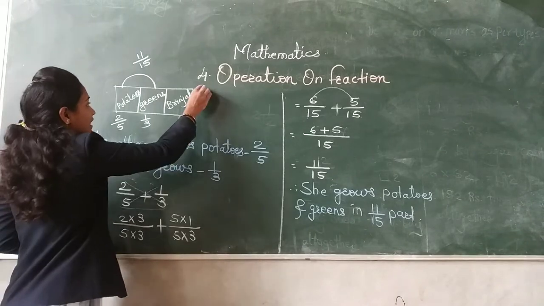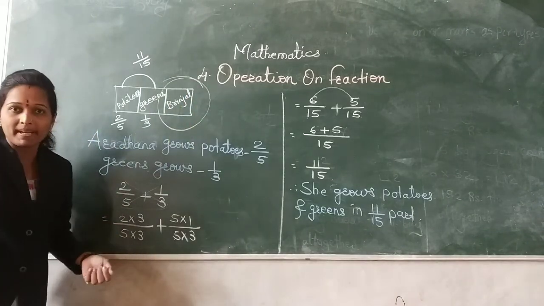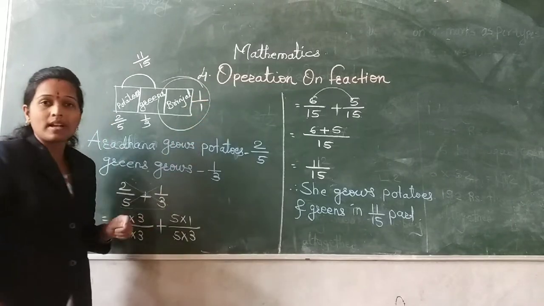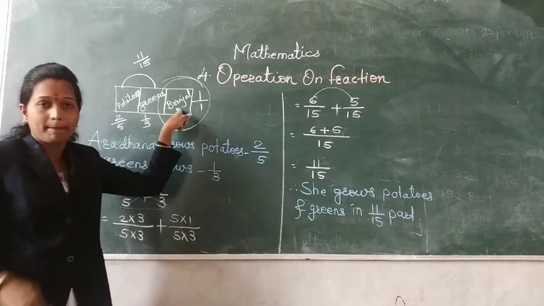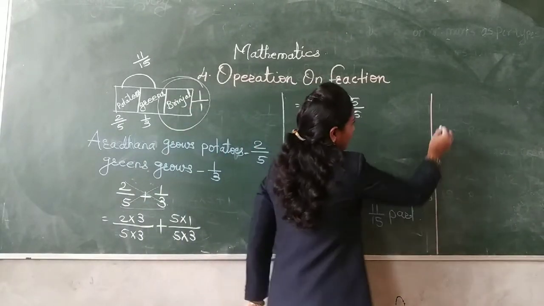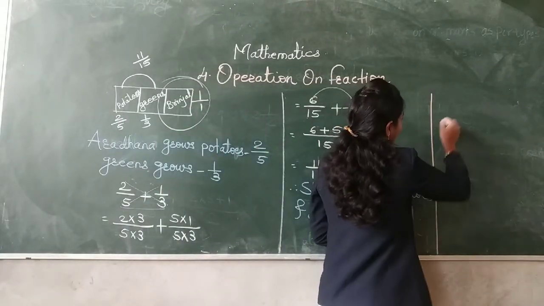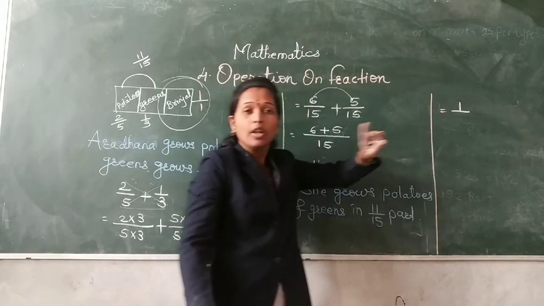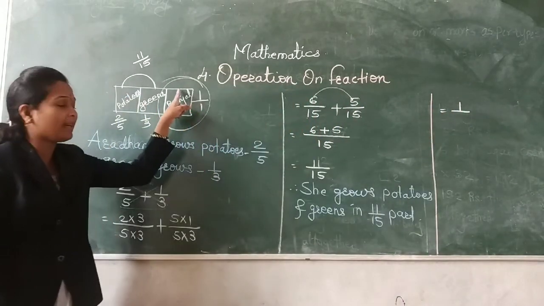If you observe, this is a single part, brinjal. So one part remains out of one. So 1 upon 1 part she plants the brinjals. So write down here how many parts remaining. Remaining part is 1 upon 1. It means brinjal part is there. That's why no fraction is given for the brinjal part.